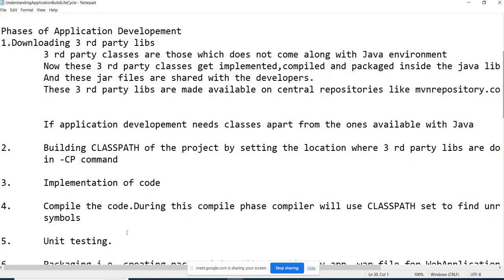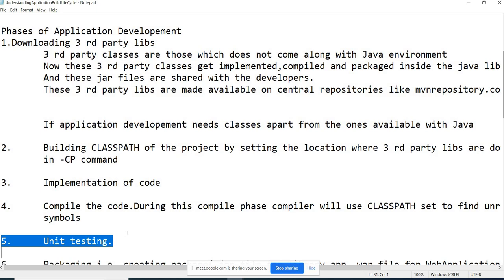Okay. Then comes unit testing. We are going to see the practical, don't worry. We are going to implement one simple calculator application and we are going to compile it, unit test it, everything. But Maven helps us in triggering the unit test cases also. When a developer develops an application, he first does the unit testing at his end.